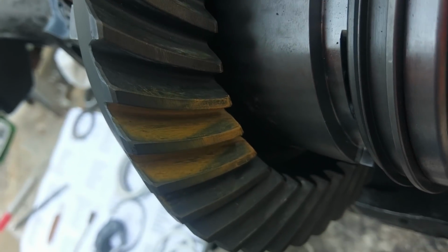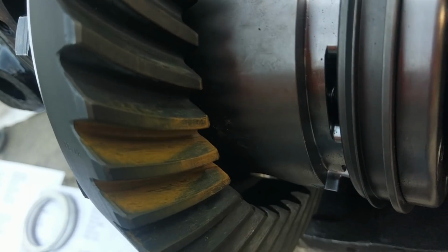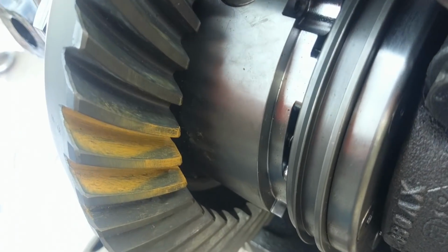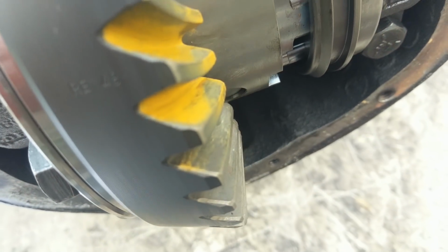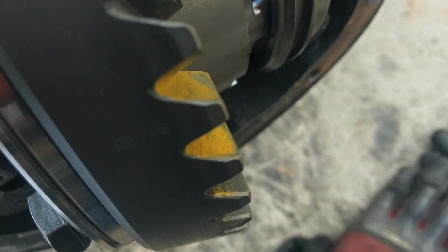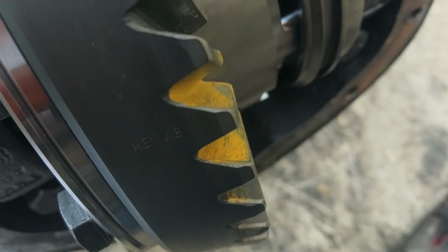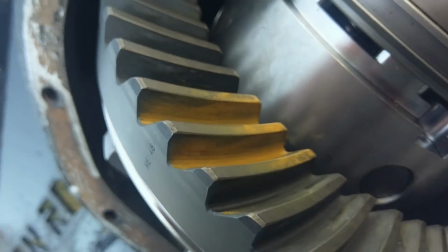So here I have side 1, because I don't remember which ones they're called, and I don't feel like saying them the wrong way. Okay, so you see this is way off to the side, and it could be deeper. So yeah, we definitely want more pinion depth. And then this is the other side over here.